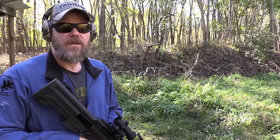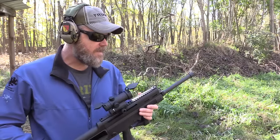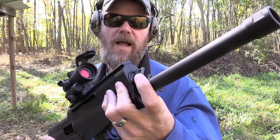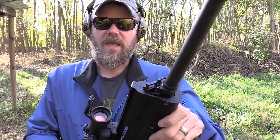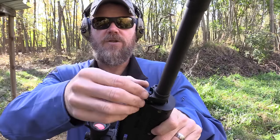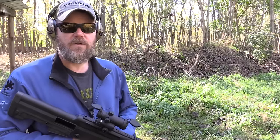Let's load up some magazines, head over to the range, and see if we can't cut my rubber dummy in half. The instruction manual on this shotgun does call it the K12 Puma — I don't know what DDI is actually going to wind up calling it. It does have an adjustable gas regulator right here on the very end. You have two options; right now I have it set to its low option. There are two dots — a small dot and a big dot — that let you know how you have your gas system set.